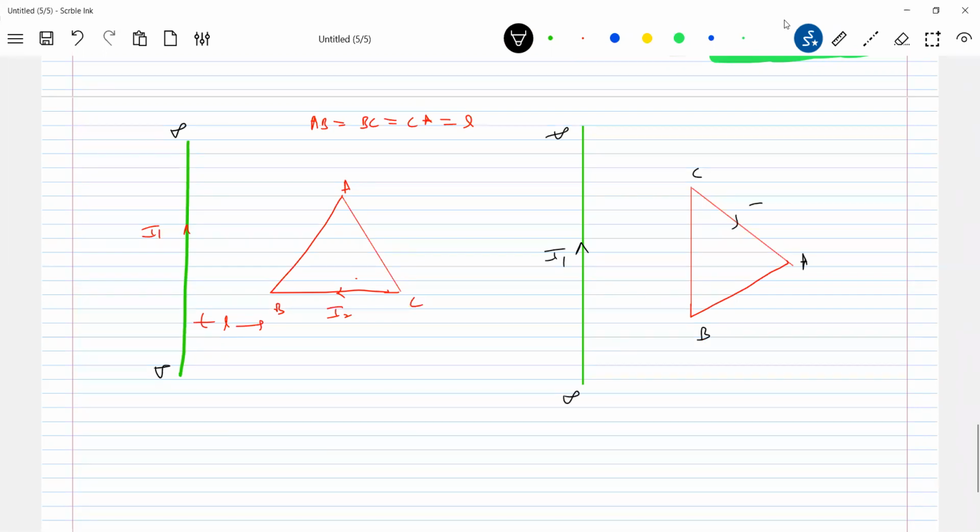So let this be the current I2. What about force? I'm just asking you 0 or non-zero. Don't write anything here. Wire AB, what actually explains force? The wire AB. Here you see B bar into the plane, current. So it will experience a force here in this direction. And what about wire, the side AC?